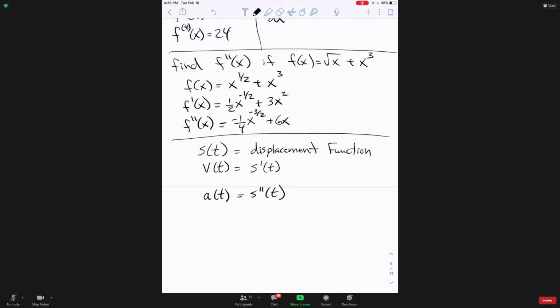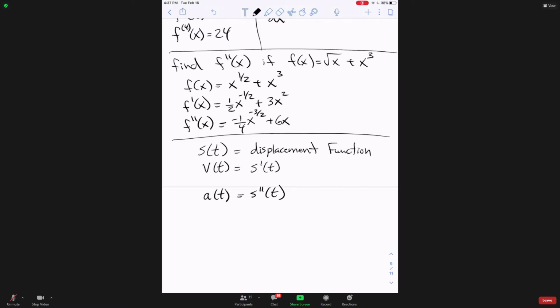So when you take calculus-based physics in college, the one where calculus 1 is the prereq, you'll see that when you take the derivative of the displacement function, it's velocity. And then when you take the derivative of velocity, because remember, derivative is the rate of change. So the rate of change of your position is your velocity. And how fast your velocity changes is acceleration.